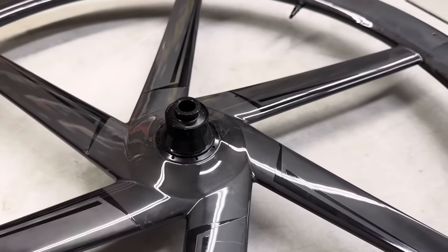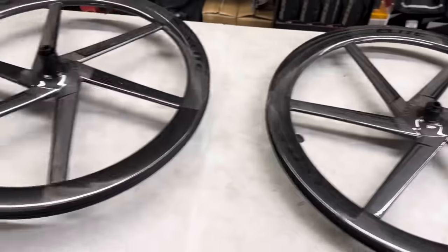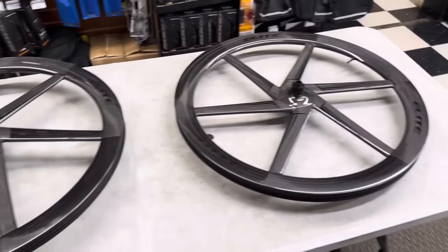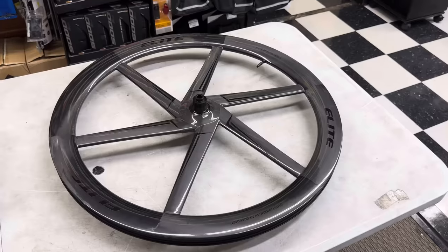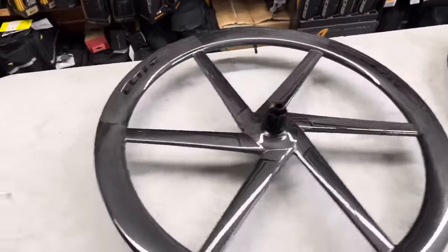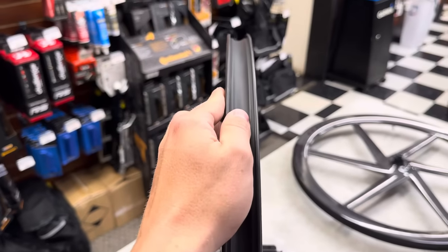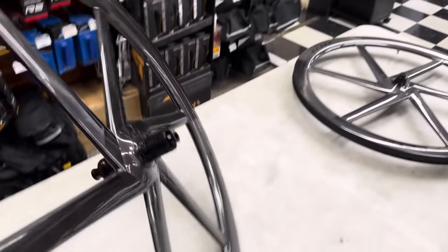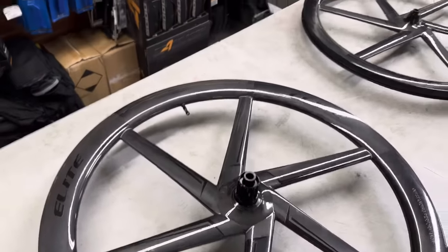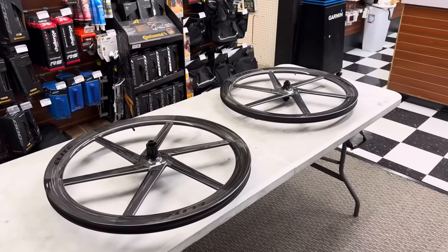In this video we'll do the full unboxing, show you guys the new ratchet system inside here, talk about their 7075 aluminum hubs which are supposed to be very strong and deliver a stiff ride. This bicycle wheel is a full one-piece carbon fiber shell, which they say is a much stiffer platform than a traditional spoke setup. We'll also talk about their new 21-millimeter internal rim width design — a more modern trend — and it still has a hooked rim, not hookless, which is awesome.